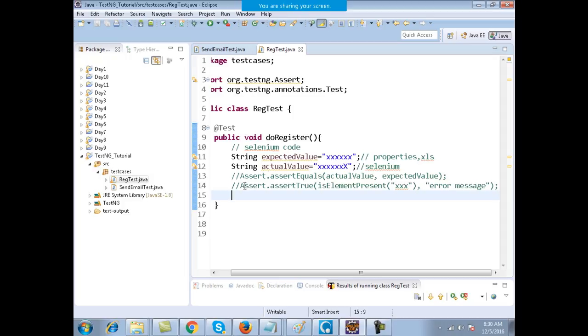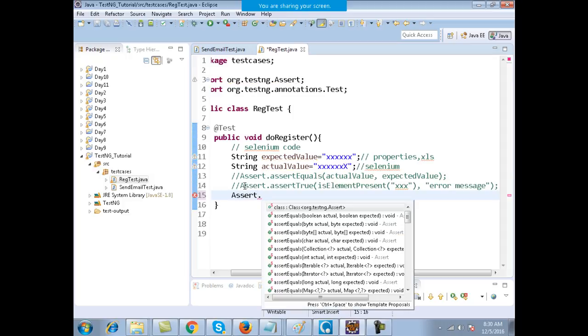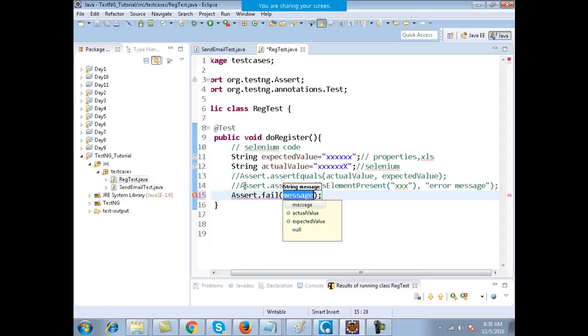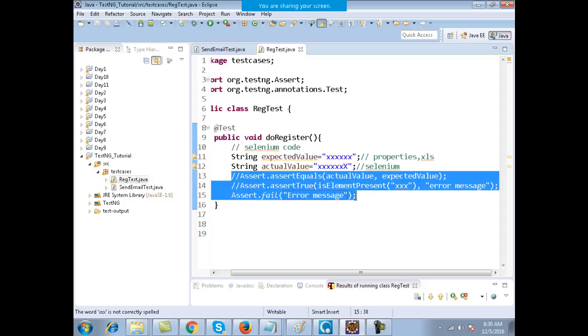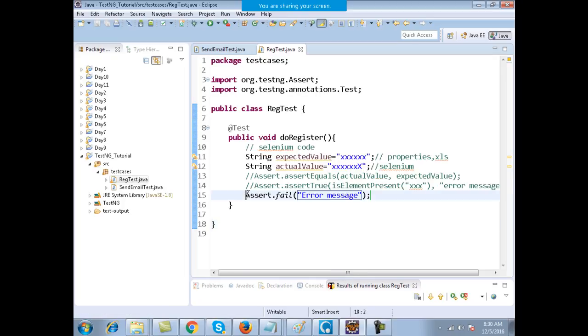You can give the command assert.fail directly with whatever error message of your choice. So these are the 3 assertion functions which we will be using a lot. Apart from this, these are more than enough.